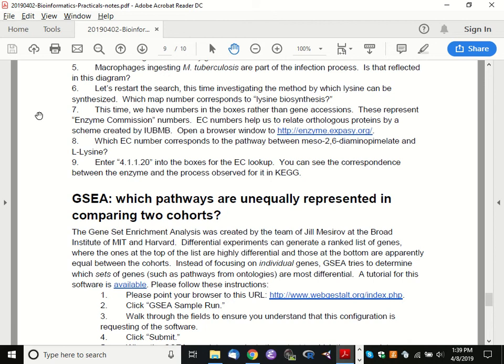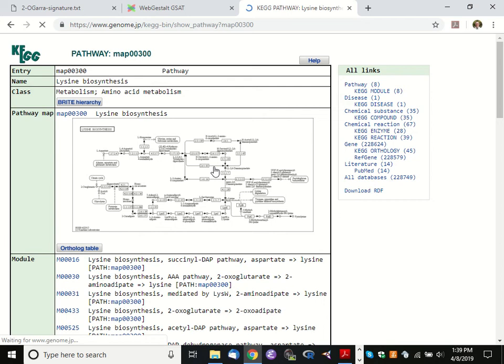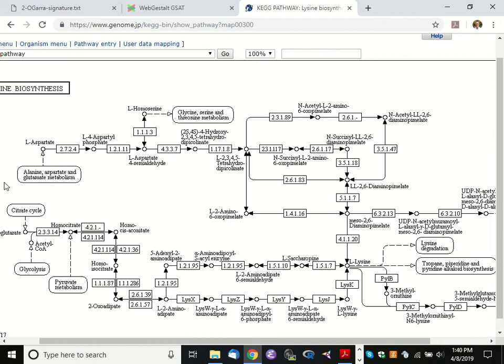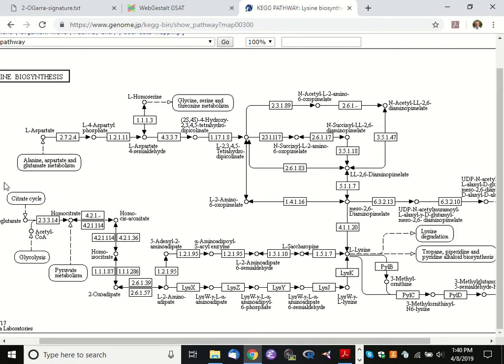Well, this one's a little simpler, isn't it? We don't have, you know, hundreds of genes represented. We have, you know, maybe dozens. So you remember earlier we were looking at an example based on caffeine, and we had genes that were able to synthesize caffeine and others that were able to synthesize something else from it. In the same way, we can see that we have kind of our star right here, because this is the lysine biosynthesis pathway, and we see that there are three different routes in.